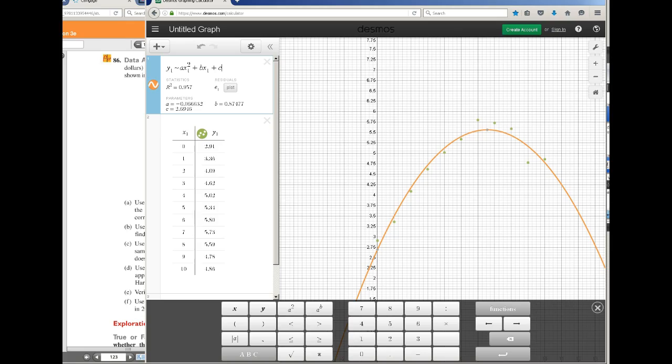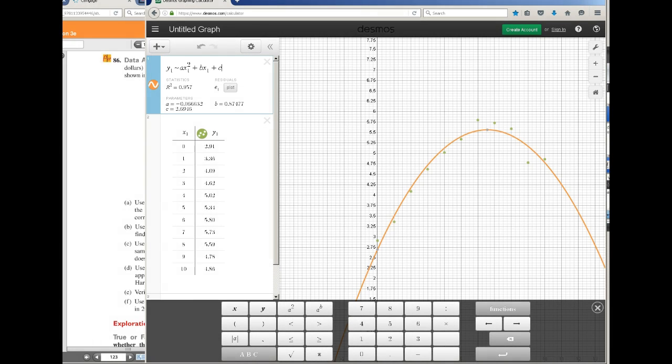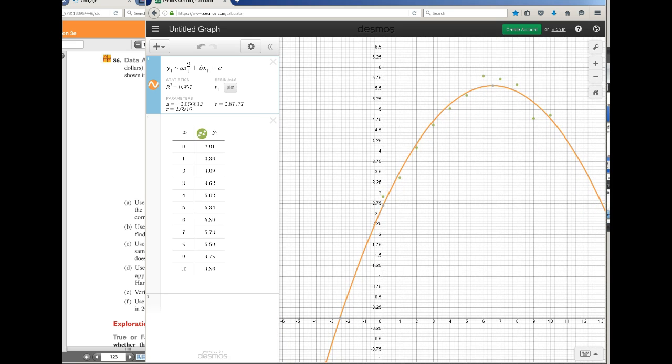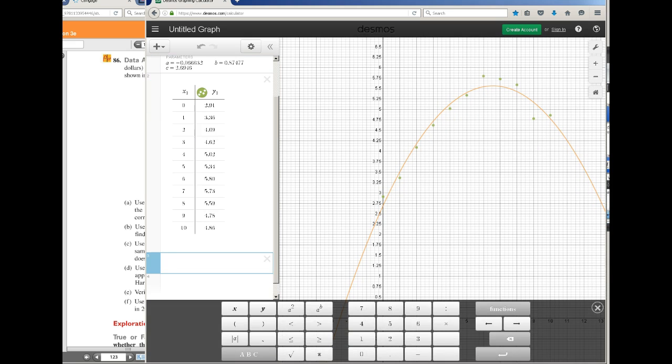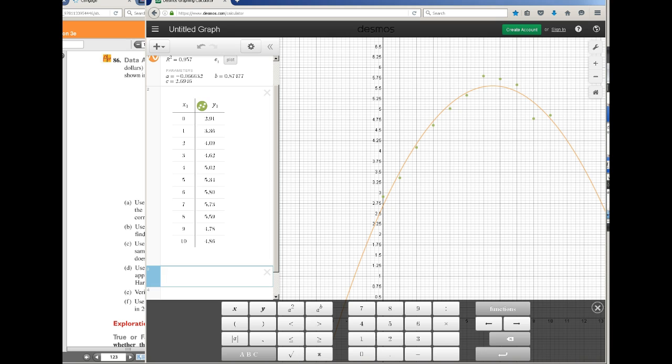These are the values that should fit right here in our equation for a, b, and c. Those are the values that fit this curve that most generally and best fit the dots or the pattern or trend of our data.